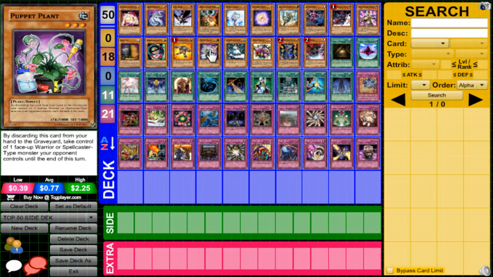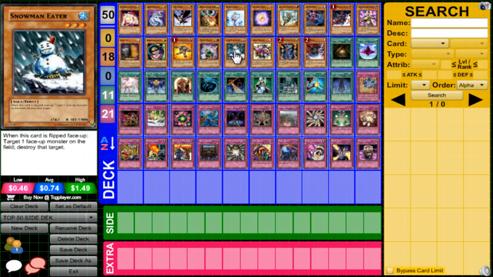Puppet Plants are good against warriors, like Six Samurai, Heroes, Noble Knights, and spellcasters, or whatchamacallits, the Judgment Day people, the Prophecies. Snowman Eater, good against Dino Rabbit. It really is a monster against Dino Rabbit. And other decks, I guess.